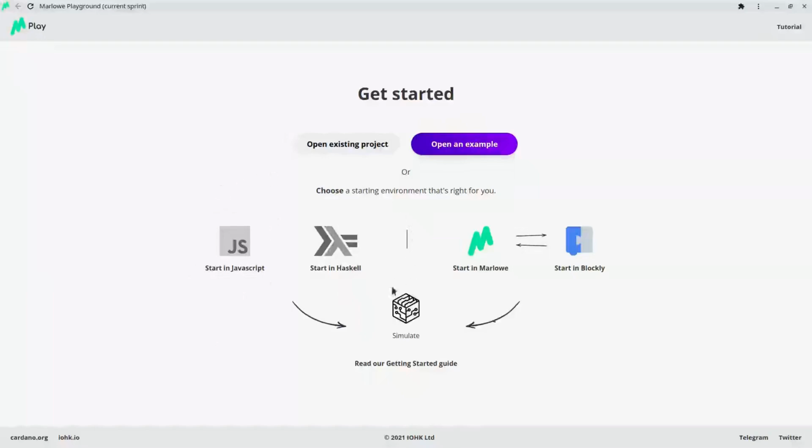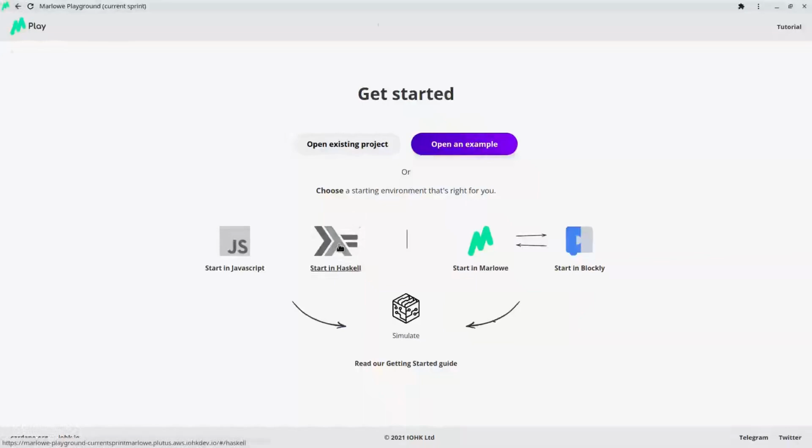I also should mention that it's not limited to these 2 languages, to JavaScript and Haskell. In principle, all you need to do is generate some JSON object, some JSON data that represents the Marlowe contract. And you can use whatever programming language you like that is able to emit some JSON, which in principle is every programming language. So you could just as well use Python or C# or Java. JavaScript and Haskell happen to have special support in the playground, but in principle, there's nothing to stop you from using any other programming language of your choice.